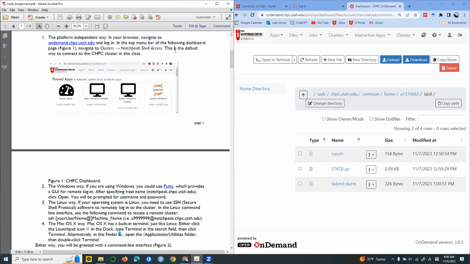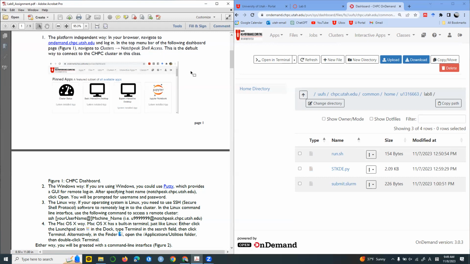Almost every HPC environment at other universities uses Linux too. So you need to know a few Linux commands, which I'm going to go over later.